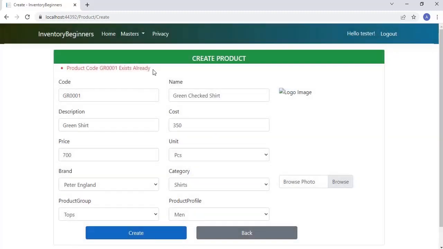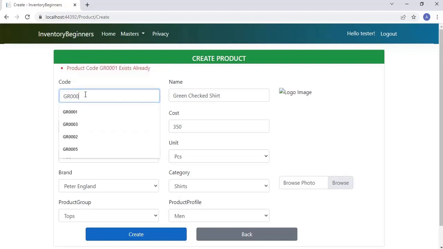This type of error cannot be caught by client-side validation because the client-side scripts have no idea whether the item code exists in the database or not. So we need the help of server-side components to do this. It is always better to keep the strong validation rules at the server side, either in the controller or in the repository, so that if any manipulated data comes to the server, it will be detected and rejected.